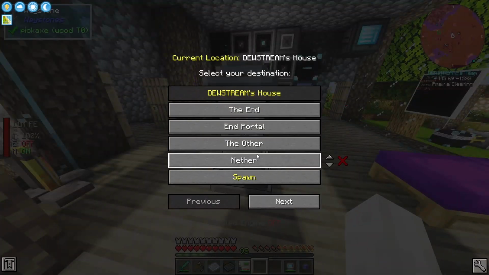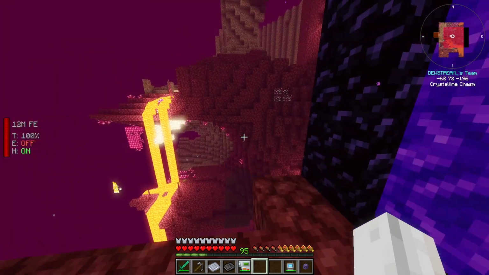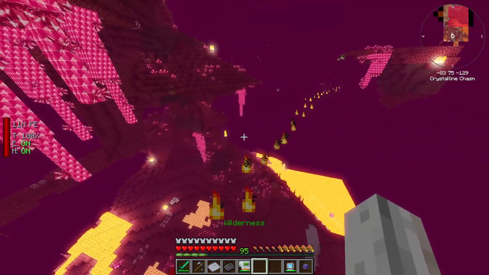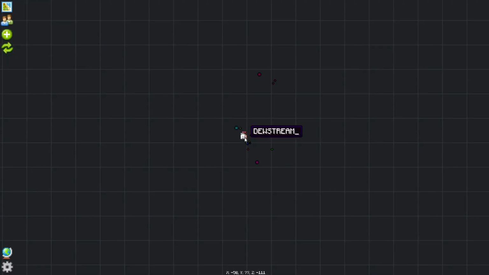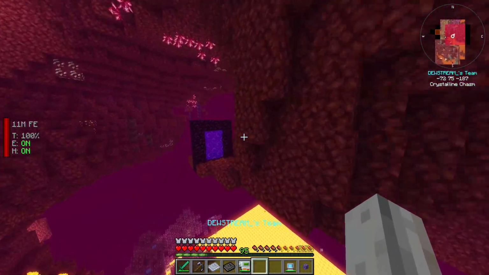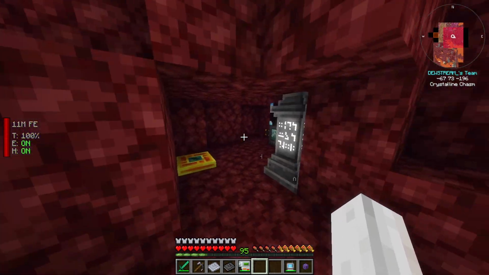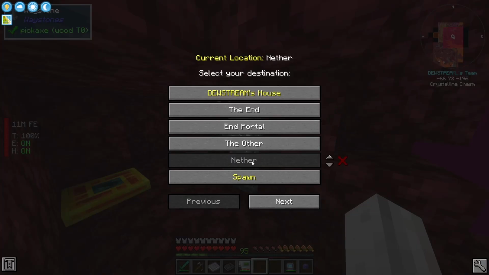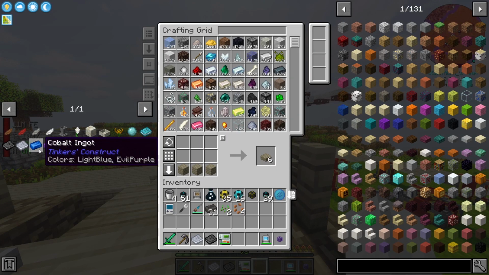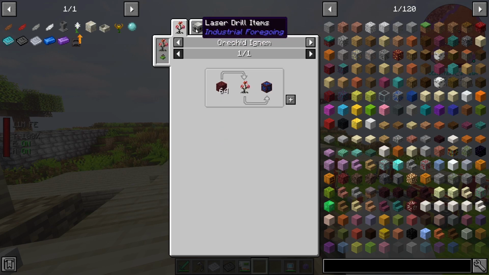Our problem is the nether we've been in. We've been in it before Tinkers was actually added to the mod pack. So we'd probably have to travel pretty far out into the distance to find places that haven't been generated yet, right? So, I'm thinking what we do is we try and make cobalt using this thing, the Orechid Ignem.